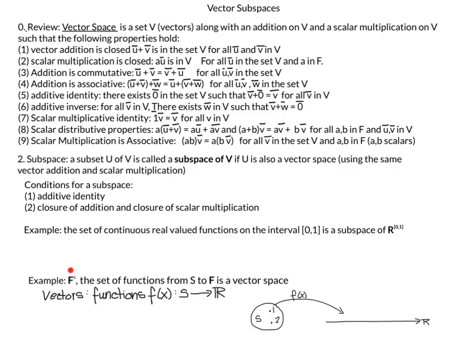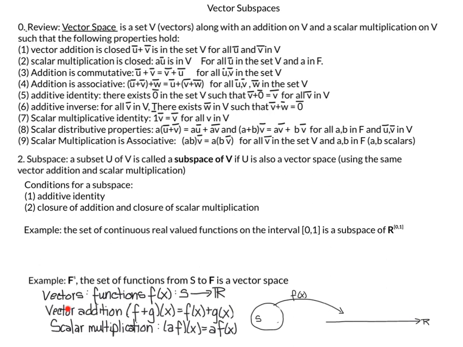This notation here, F^S, is the set of functions from the set S to the field F. And we had this as an example of a vector space. I'm going to erase these because it isn't relevant for this discussion. So the idea is we have some set S, and we're mapping to F. If F is the real numbers, we'll map to the real number line. So we take elements of S and map them to the real number line. So our vectors are these functions that map from S to the real number line.